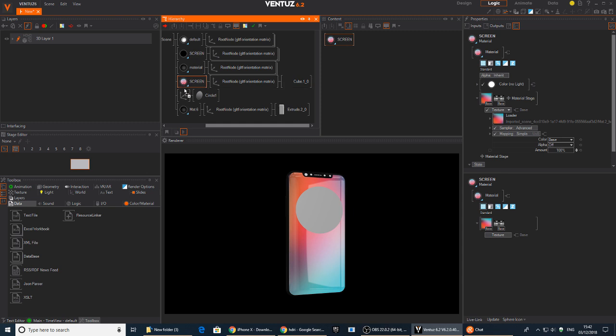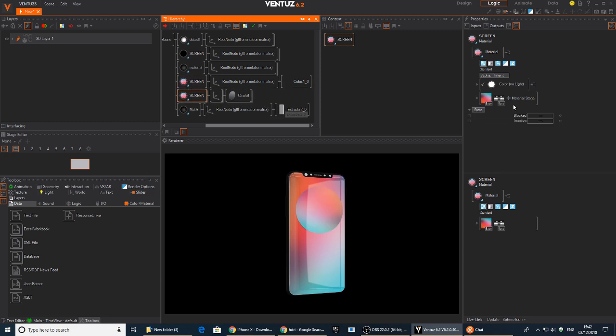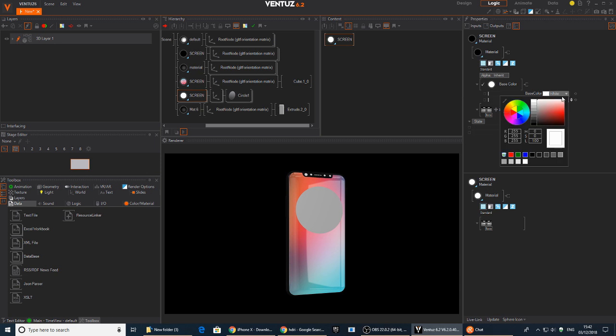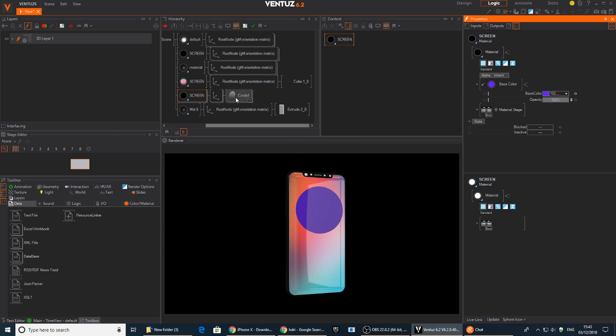I'm going to take this material, place it here, get rid of the base. So now that's the reflection, and then I could add another base on top if I wanted, but this is just additional graphic. So I'm going to go for base color. And let's go for what color? Nice color. What color will go with that? Yeah, purple stands out as well. So, okay, purple.